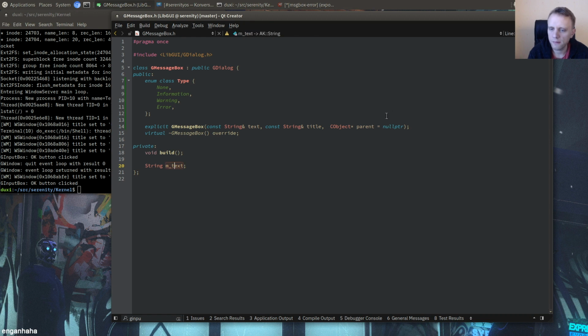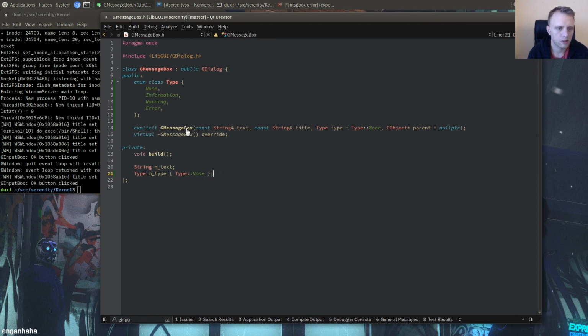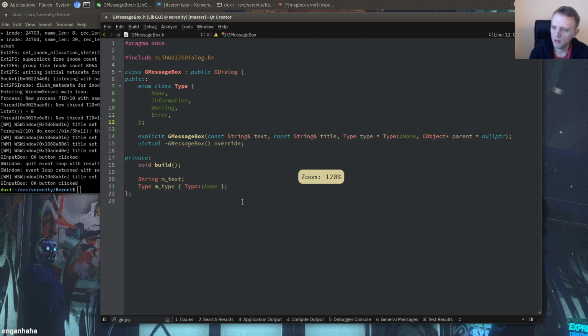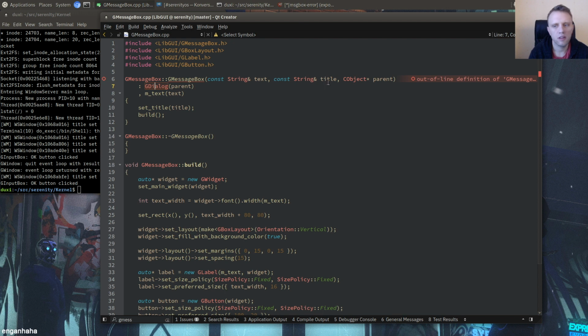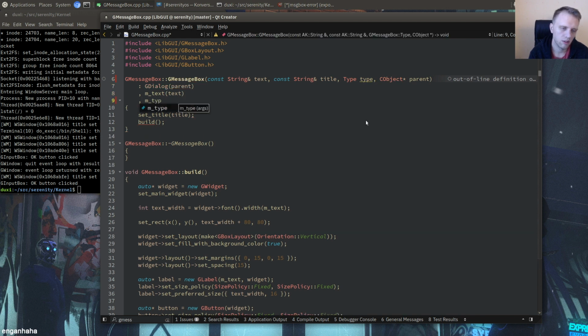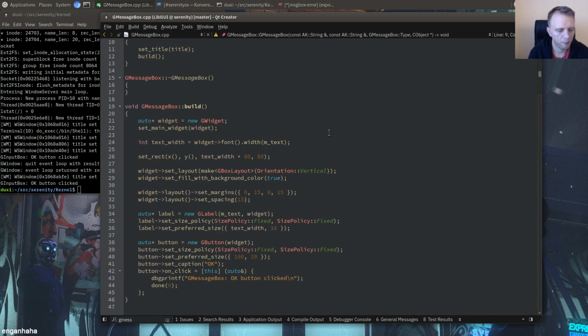Okay, and then we'll put that here, and it will default to none. Yeah, I can make it a bit bigger actually. Right, and then in the GMessageBox, we will now take this enum here, type, and save that in a member.